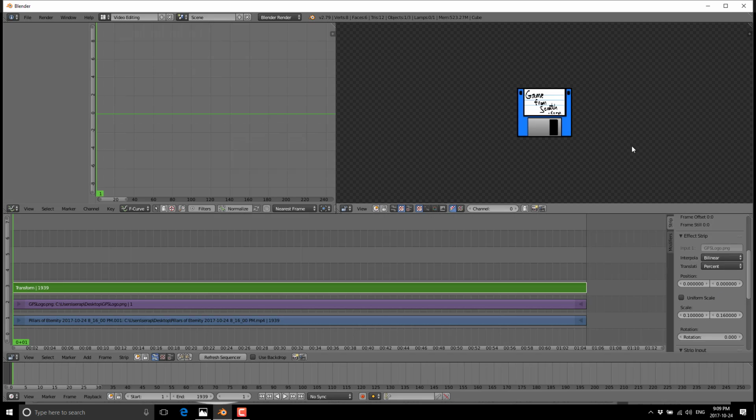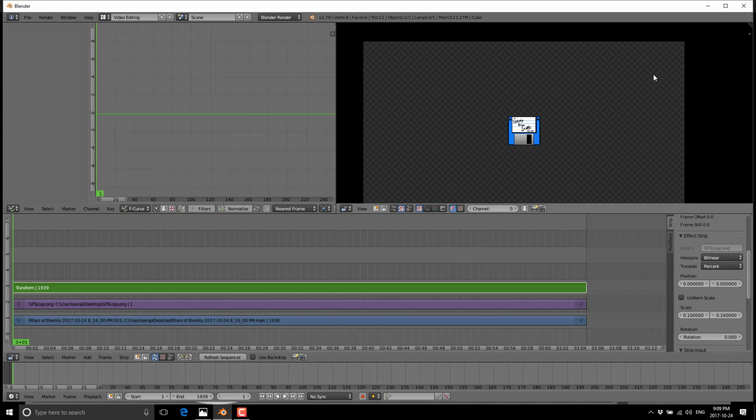And now we can go ahead and position it as well. So we want it to be, say, up in this top right corner. So we can just do that with the X and Y position, like so. And we'll move it up like so. So now if we press play, we will now see nothing.